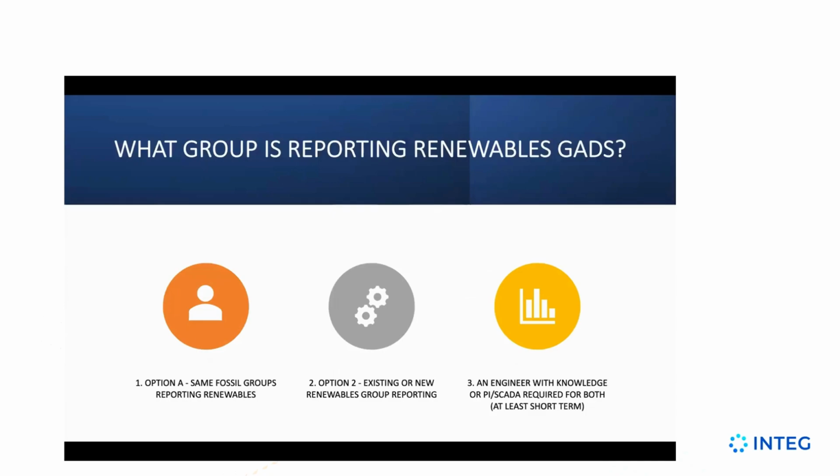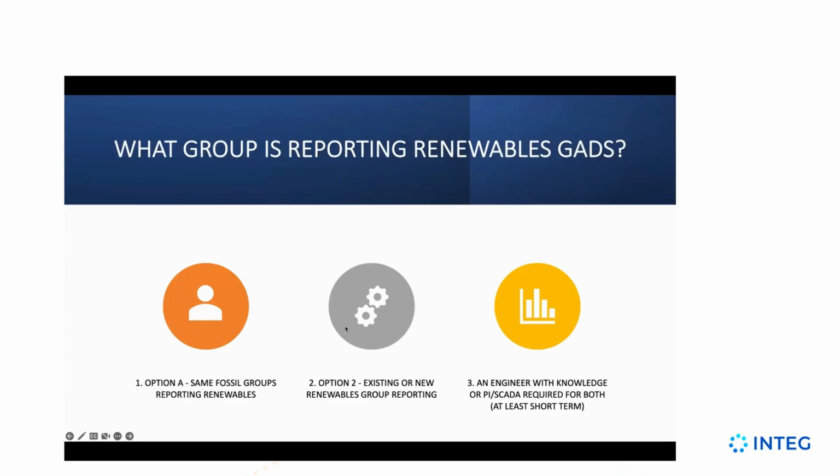Really what we're seeing is a couple options. When the same fossil groups are reporting for renewables, this is often where people have the toughest time. When there's an existing or new renewables group reporting, this actually works out better. Also, they don't have the minutia of reporting to NERC and all of that yet.